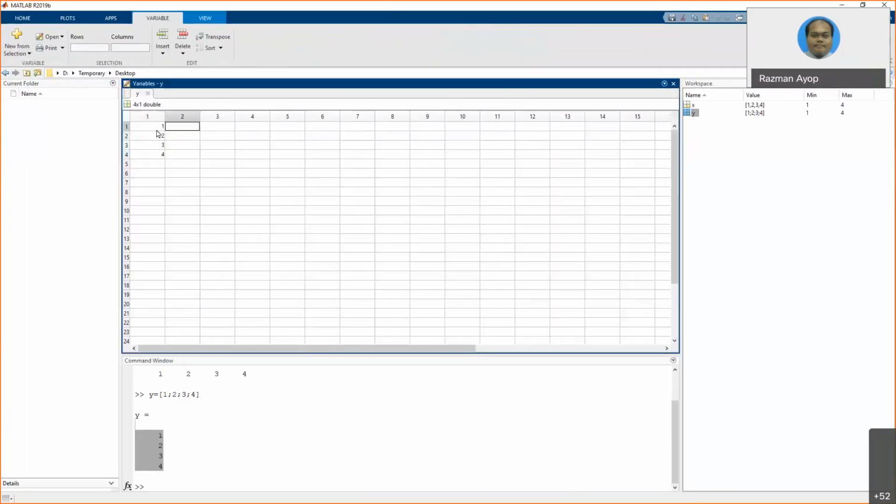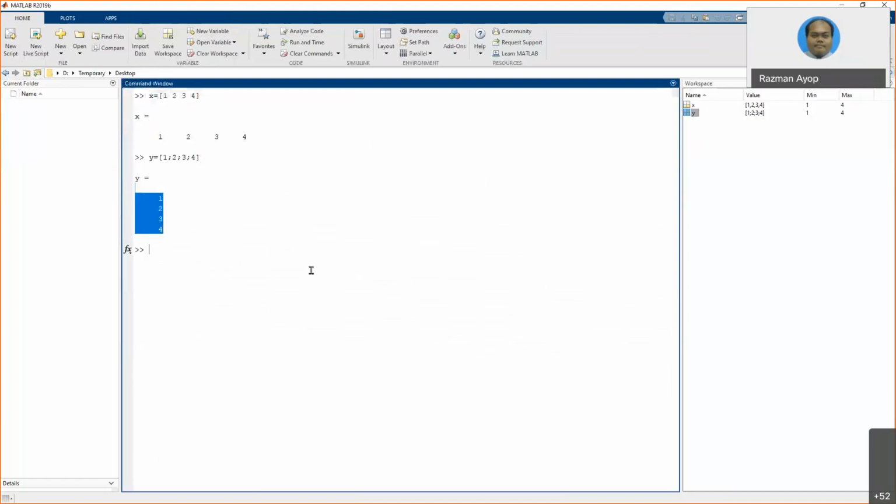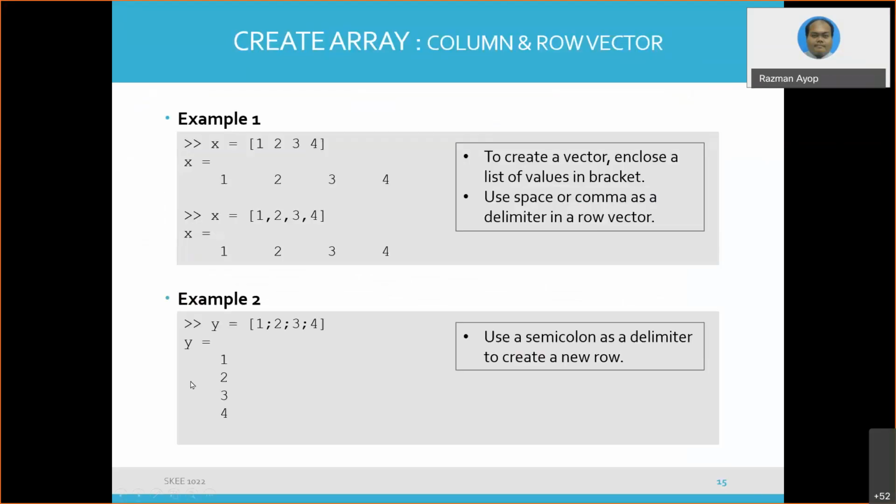Okay, 1, 2, 3, 4. So you can view the result here. This is a simple vector. Make sure you know what this is. A vector basically has a single row or single column of numbers.